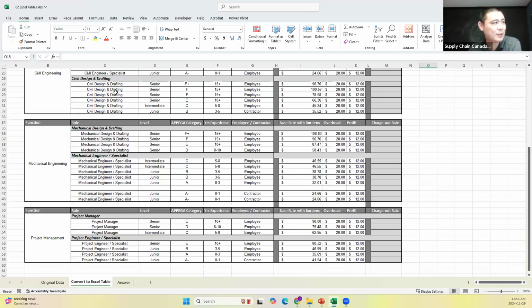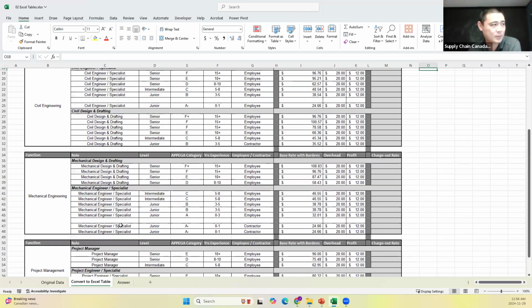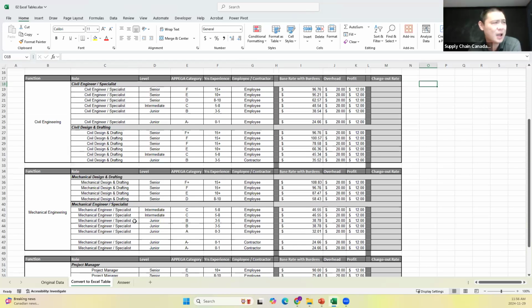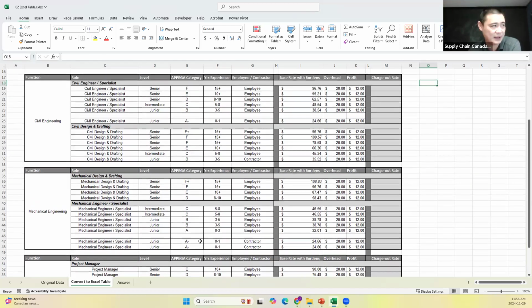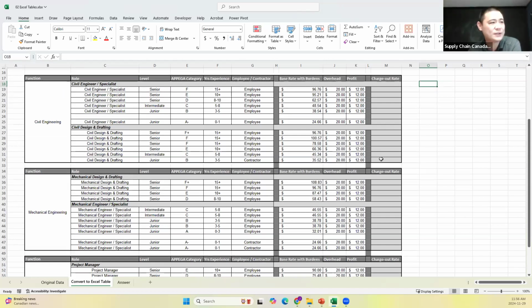Mechanical engineering, so 3 tables, table, table, table. And then I want you to use Power Query to clean up the data before you append the 3 tables together, much like we did. The only difference between what you saw previous to what this is here is that when you run Power Query, so let me just show you what I mean.